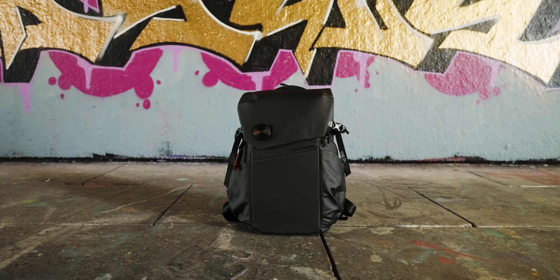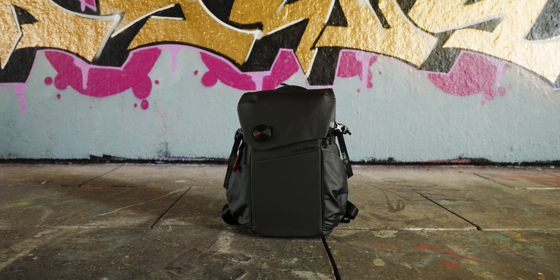Now I haven't even told you what the best part of this camera bag is - and it is the price. It is only $214 US, which is exceptional value for what you're getting. It has got very high quality materials right throughout and the attention to detail is up there. It is a well thought out designed camera backpack.